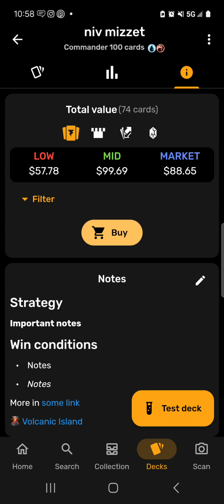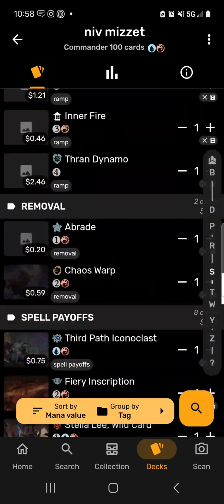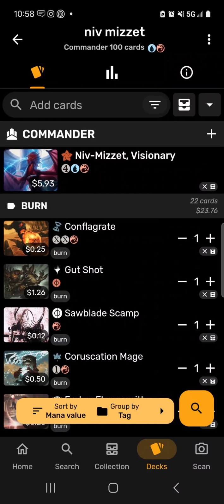I mean, that was a 5-land hand, yeah, we would win turn 6, turn 7, which is pretty ridiculous. He's really good, honestly. I think Niv-Mizzet Visionary is probably one of my new favorite commanders.